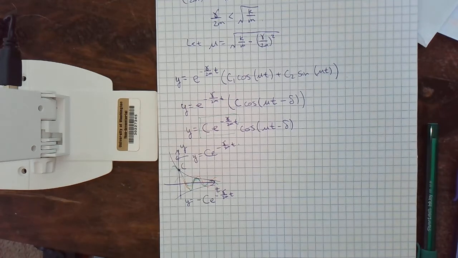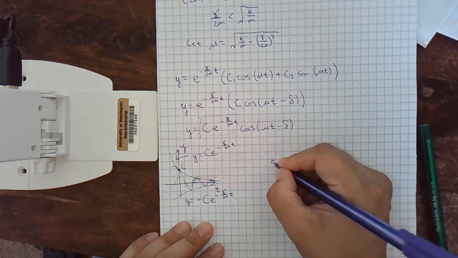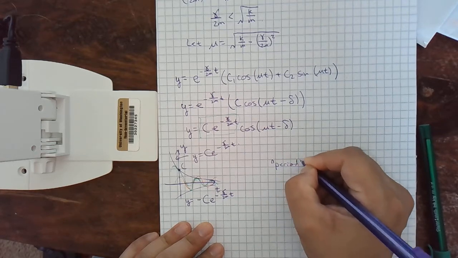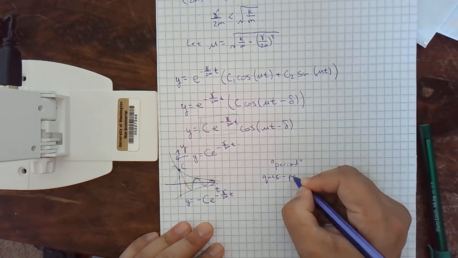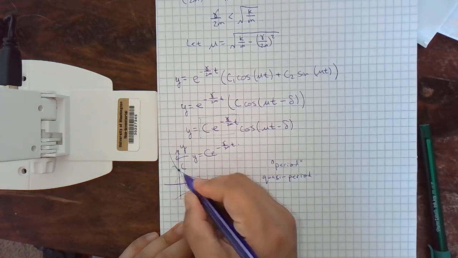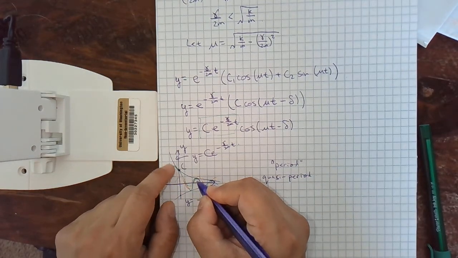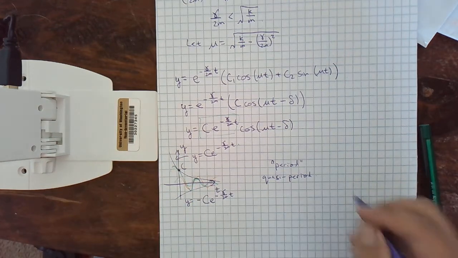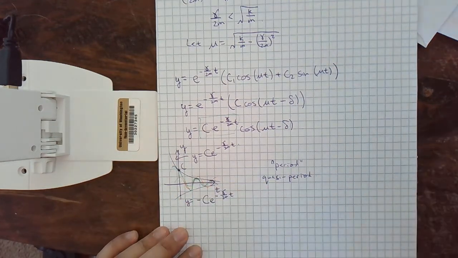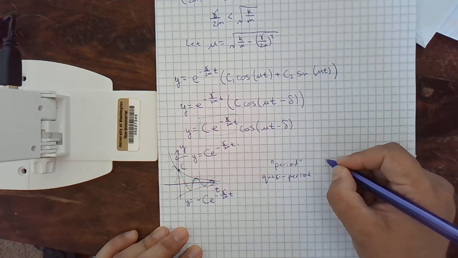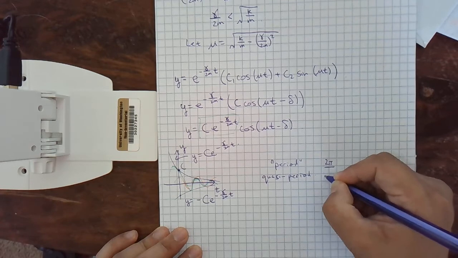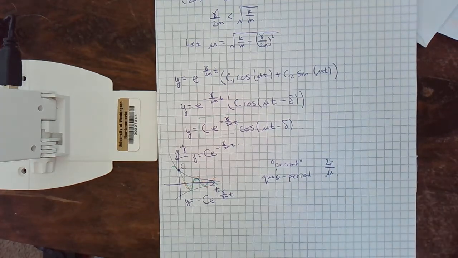And then let's look at what happens. So now my period, they actually call it a quasi-period. Why quasi? Because it's still oscillating, but by the time we oscillate back, we're not at the same value, so it's not truly a period. The function isn't repeating itself identically. The period is now 2 pi over mu.